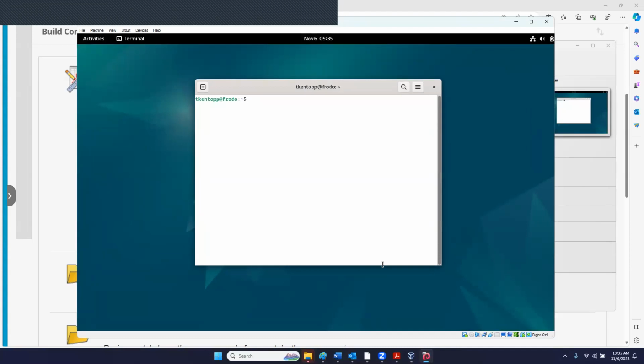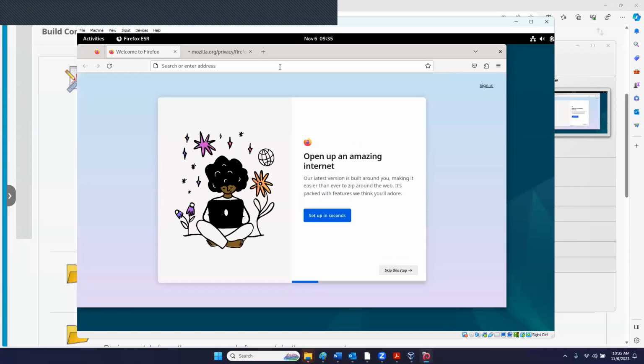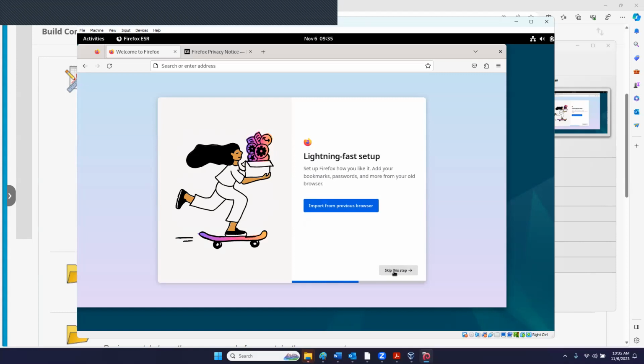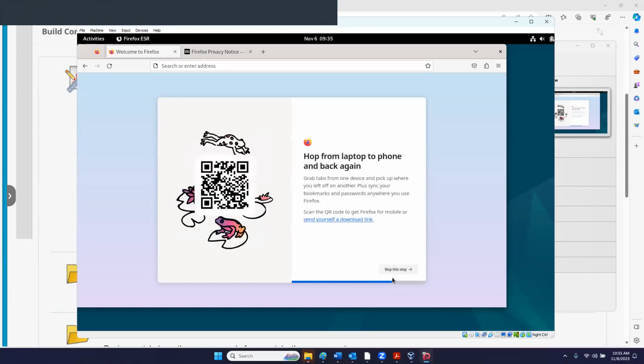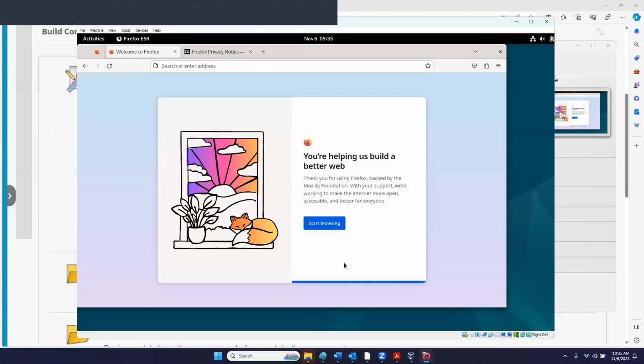So if you open up Firefox, and eventually Firefox should pop into view. There we go. If your virtual machine is working properly, I'm just going to skip this step. I want to get to browsing. I'll start browsing, right?